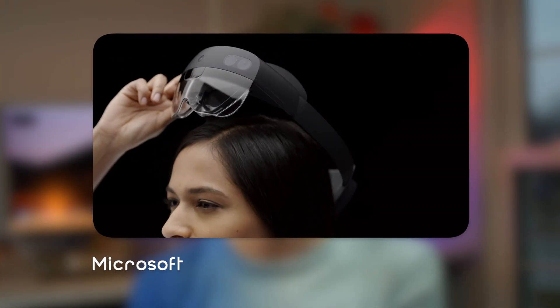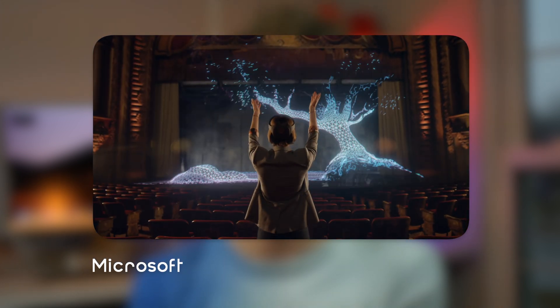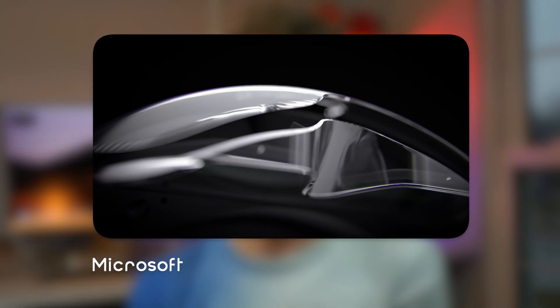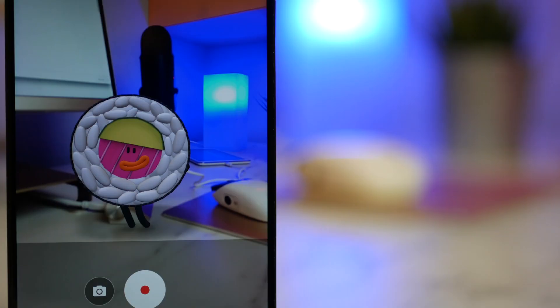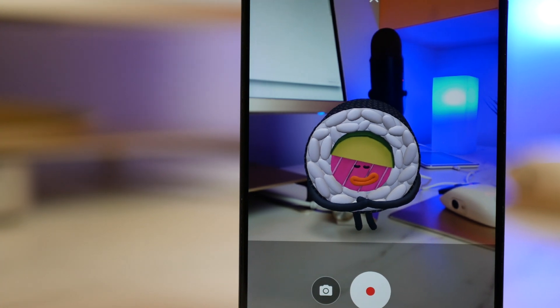The last big reason for me is a total improvement of smartphone augmented reality. AR has had the main issue of just becoming more immersive over the years. That's why we have things like Microsoft HoloLens, which do a great job with a transparent display that literally projects images and makes it feel like they're actually in your reality. When you have a transparent display, you can make things appear in the perspective of what your eyes are seeing. When using a regular smartphone, it uses the camera, which has a very different perspective — so instead, what if we used the display to map 3D objects in the real world? Theoretically, that would look a lot better than what we have.